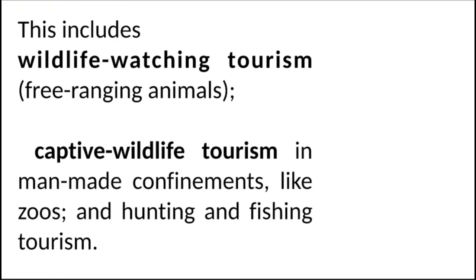So, this includes wildlife watching tourism o yung tinatawag natin, example, yung mga free-ranging animals. So, ano ba yung mga free-ranging animals? So, these are the animals, okay, that have an access to outside area. Kaya nga tinawag na free range. Ibig sabihin, sila yung mga animals na pwede silang lumabas. Okay? And of course, there is no fixed rules about what period of the time has to be. So, example niyan, yung mga chickens, okay? Yung mga free-range chickens. Next one is yung captive wildlife tourism.